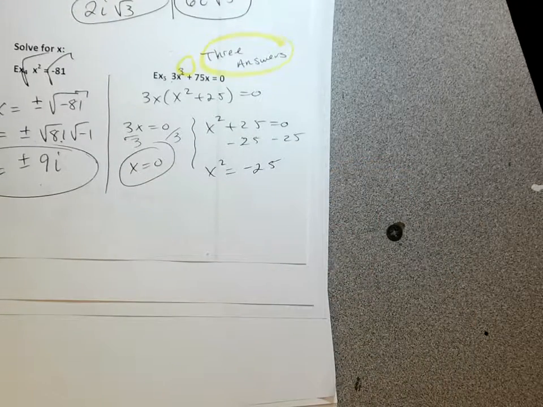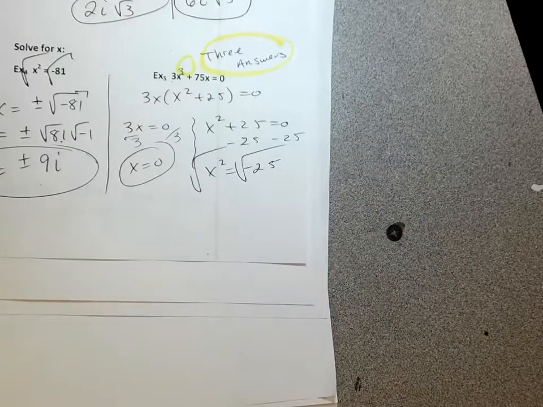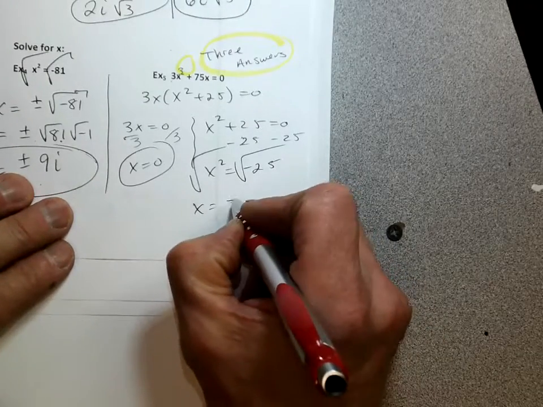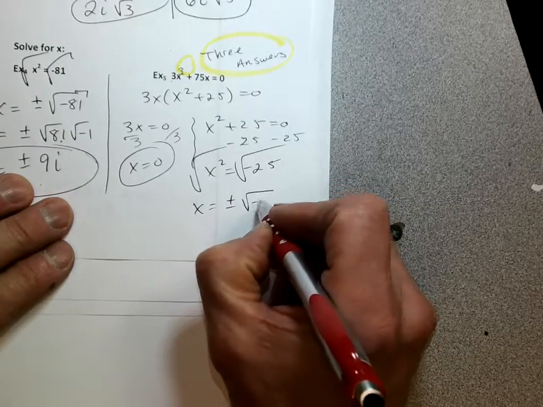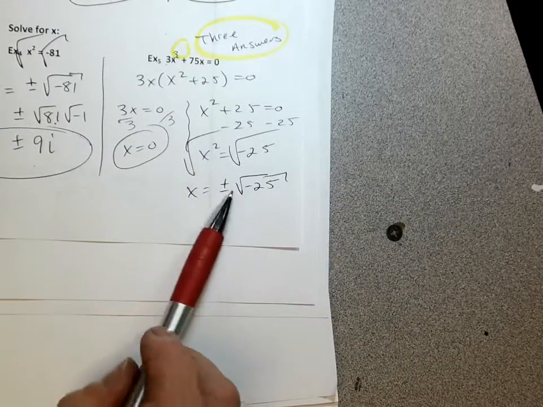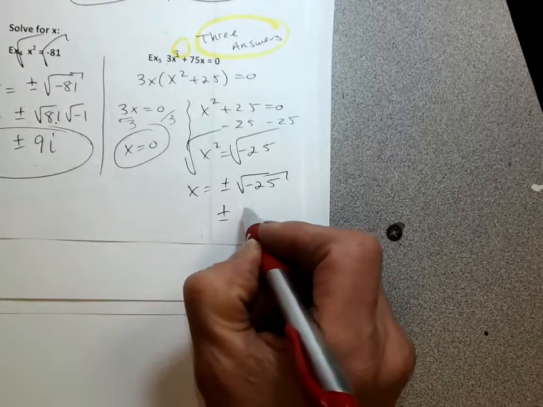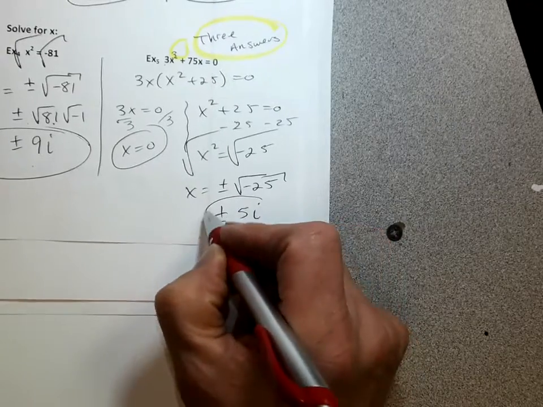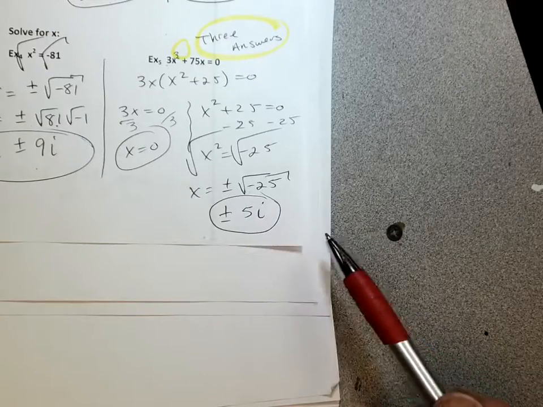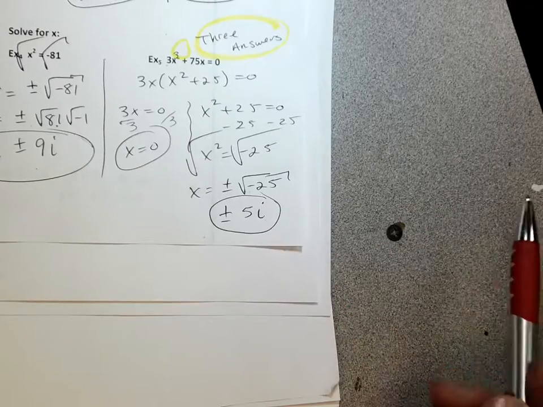Am I going too fast? Okay. Square root, but I know I have to have 2 answers because of the x squared. So x is going to equal plus or minus the square root of negative 25. I'm going to get an i. You guys agree? I'm going to get plus or minus 5i. Okay, I skipped a step, but you're okay if I skip a step. Square root of negative gives me the i. Okay with that? Yep.